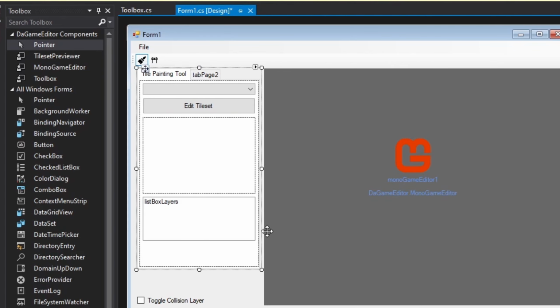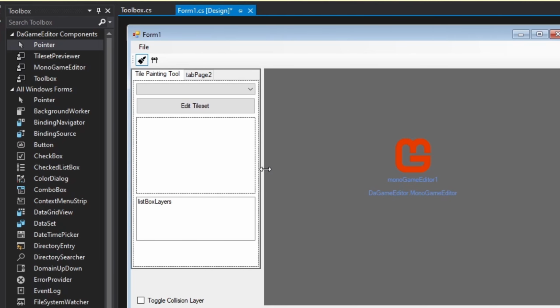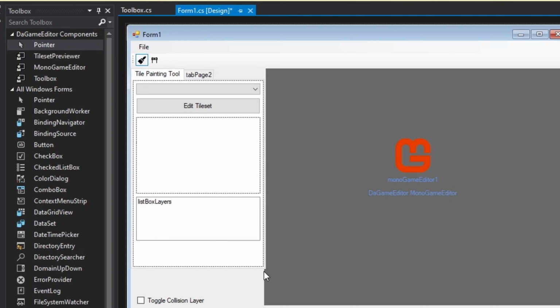Okay, and you'll see we've got quite a lot of padding here, so what I'm going to do is stretch it out a little bit more to the left and snap it against the edge of the window. And do something similar here on the right, but not so that it overlaps with the editor. Yeah, so you see there it's overlapping slightly, ever so slightly at the bottom, but we don't want to do that. Let's drag it back in a little bit more.